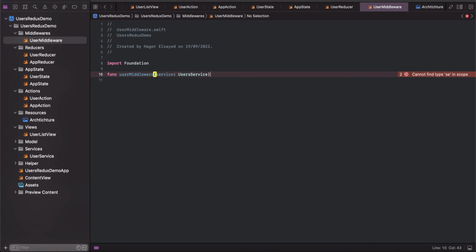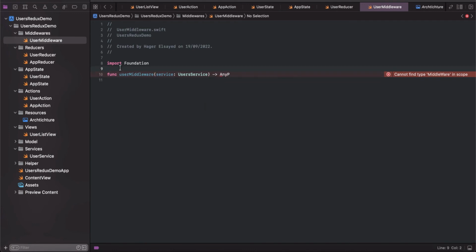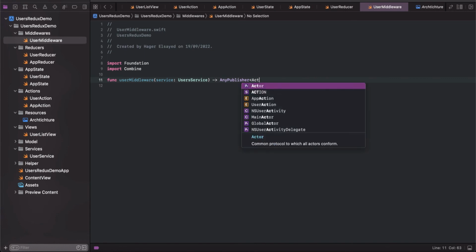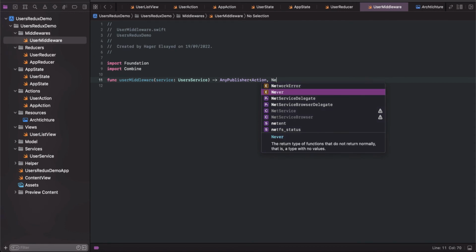User services, and this will return an any publisher. Let's first import Combine. Any publisher for action and never.